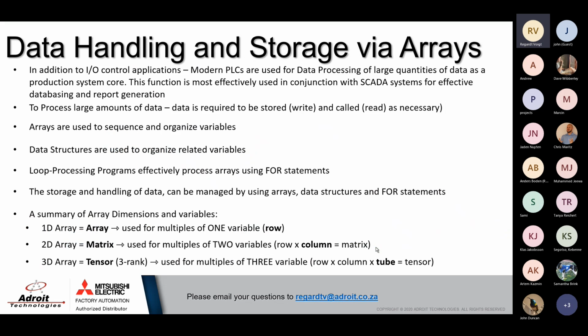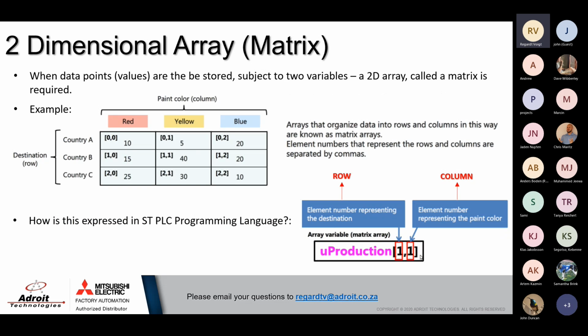So obviously, when you have your third element here, that would now be your tensor, your cube array, or rank-three array. So that would be your depth or your tube, as they call it. If you have a third element here, you've got a third variable. So not only the country, but also the color, but also the material, for instance, when you have a third element there.